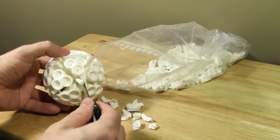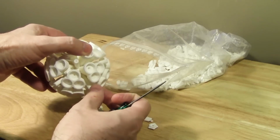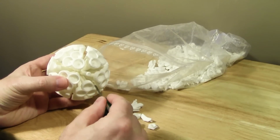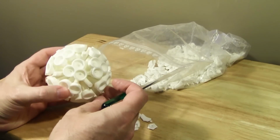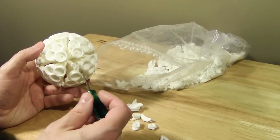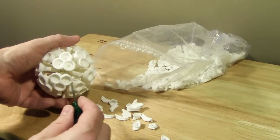So yeah, so I'm just being very gentle here. I'm not prying anything or anything like that. I'm just using the tool here just to kind of very gently, there we go, motivate the pieces out.